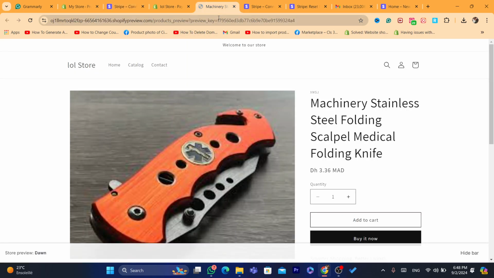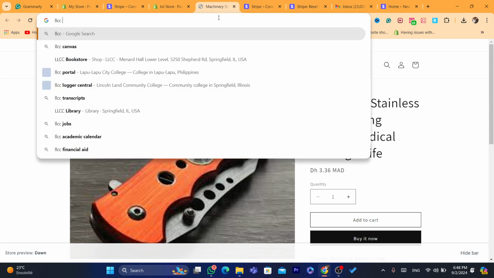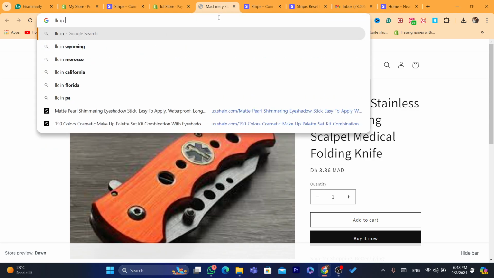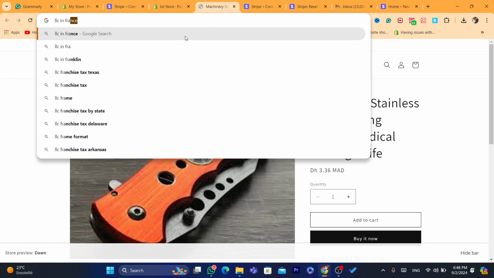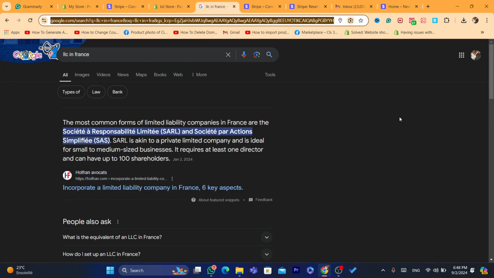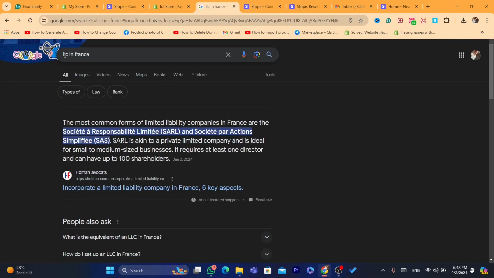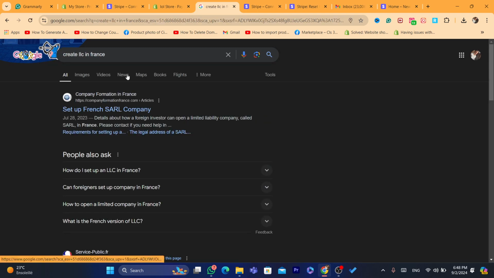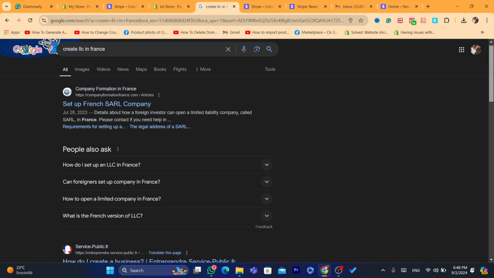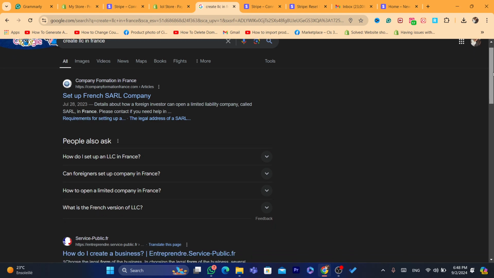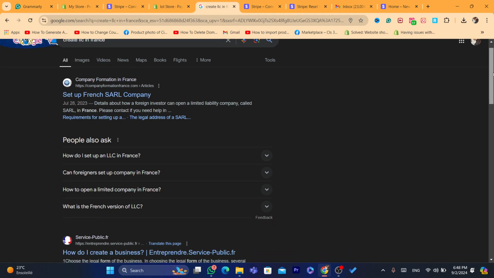Now, how can you get this information? You want to create an LLC in France. An LLC in France means you will create a company in France so that you can use that company to create Stripe, to create Shopify payments, and you can do multiple things with the LLC in France.